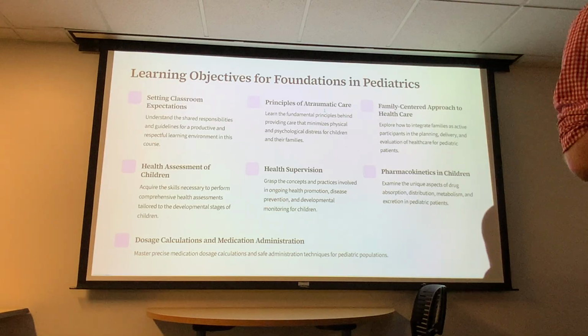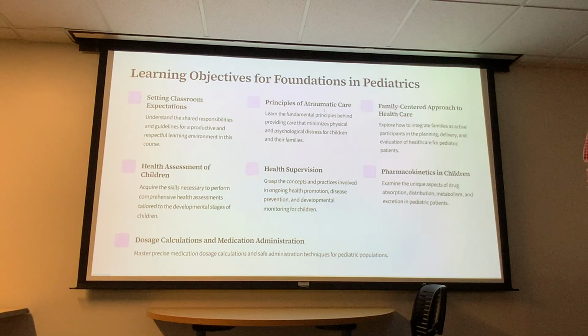A lot of it is due, especially in our younger kids, to their immature systems, especially like that blood-brain barrier. It allows things to move through that in an adult patient it wouldn't, right? Or the kidneys also don't filter as well at first, right? Because they're not fully functioning, so they don't have the ability to concentrate urine, so everything just kind of flows out. So that is different. So we'll go over that. And then we'll go over dosage calc and med administration practices in kids. Cool.